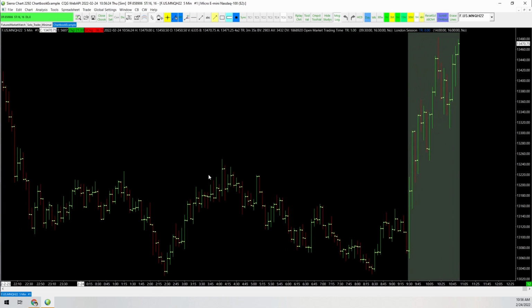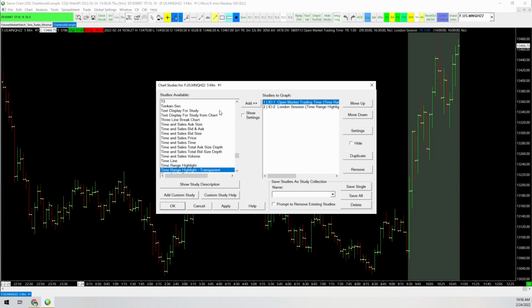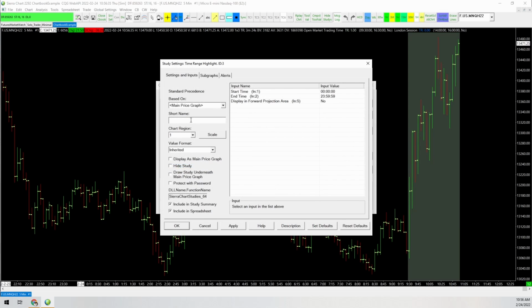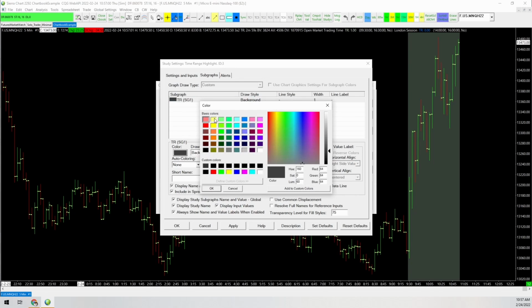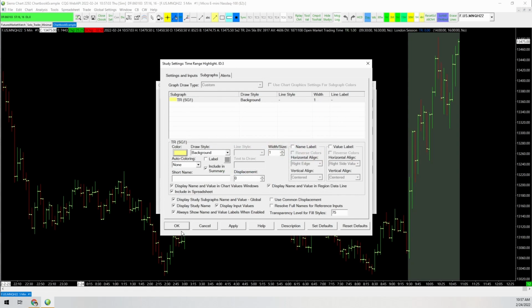So for this other time range highlight, without the transparent, let's just see what that does. For this one, let's see, it starts at 18. I just want the first hour, to 19. That's 6 p.m. to 7 p.m. Eastern Standard Time. And let's just stick with the same color. I use one of these yellows. Let's just use that yellow.